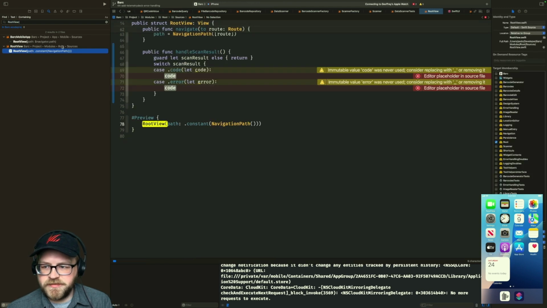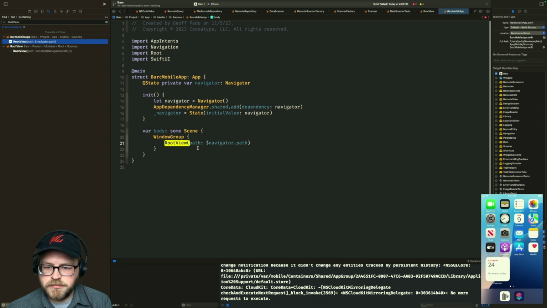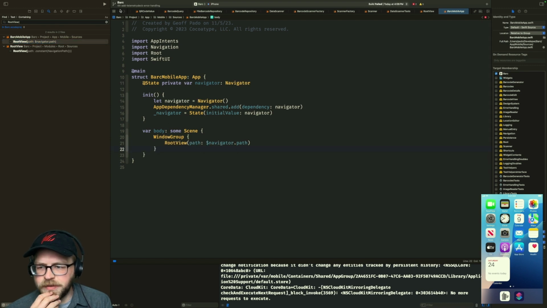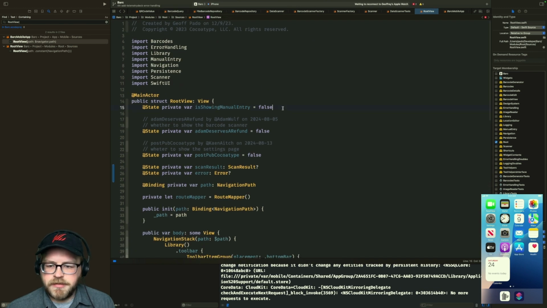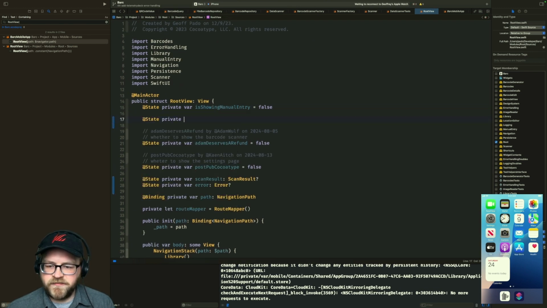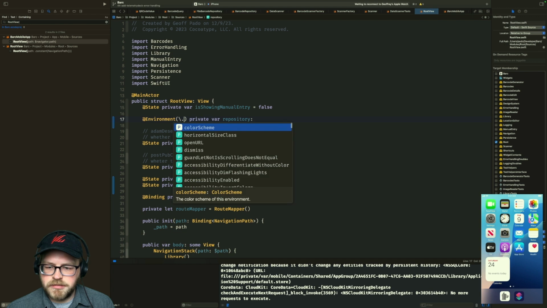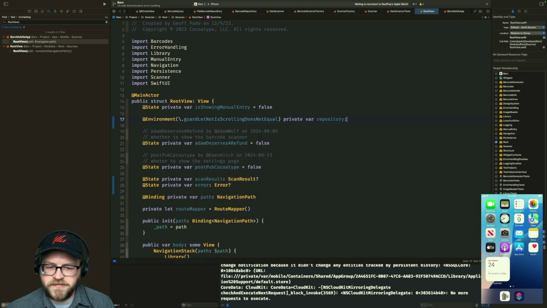I'm realizing that we may have a problem. No, we have no problem. Never mind, just kidding. That's why. At state private var repository. No, not at state, at environment. Or let private var repository.